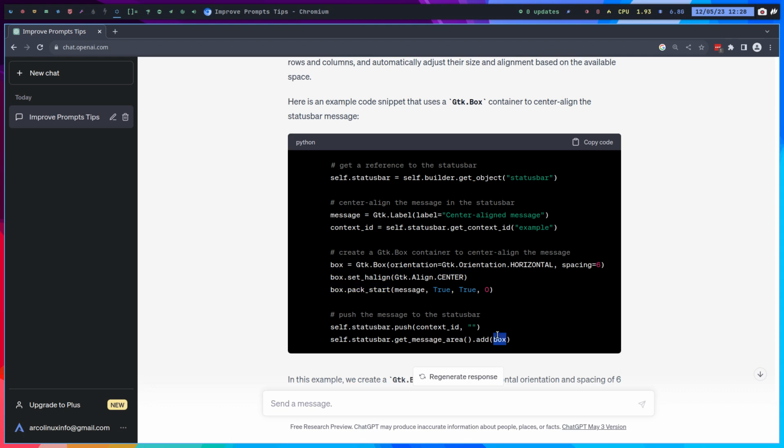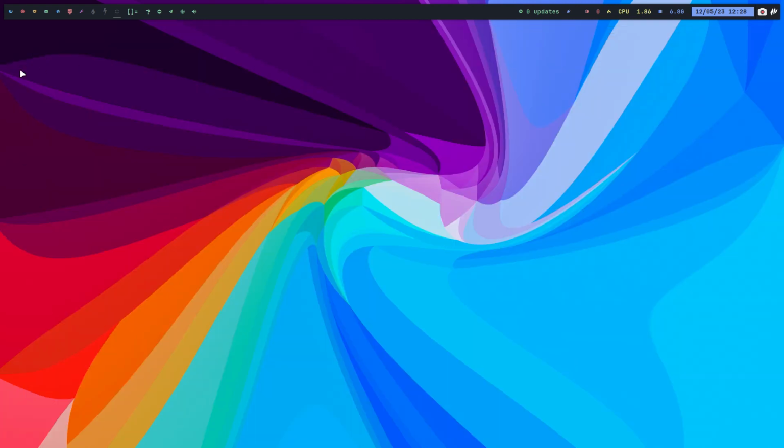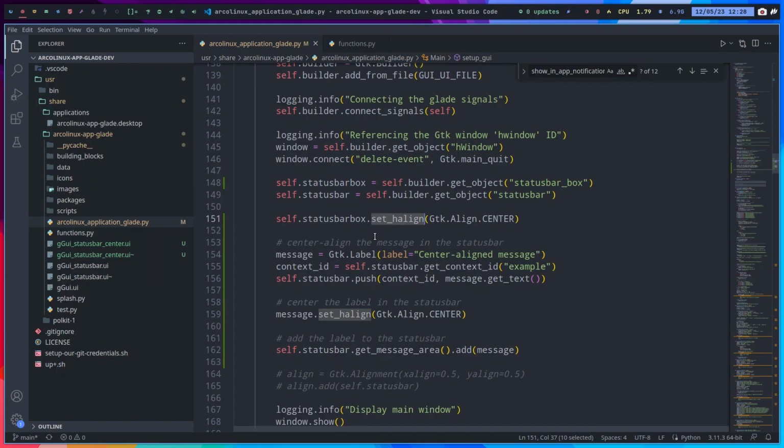It adds the box to the bar, to the message area. Yep. So back to here. So basically the message, we create a bar, we create a status bar box. Let's organize.